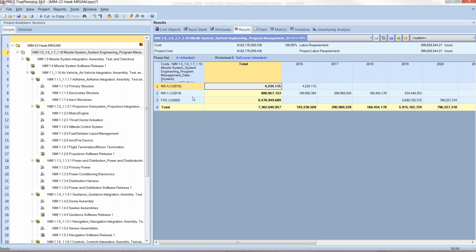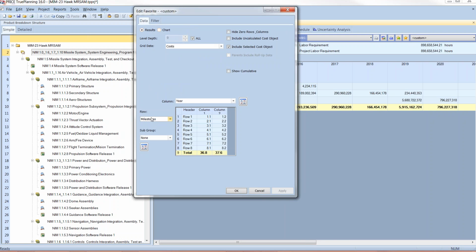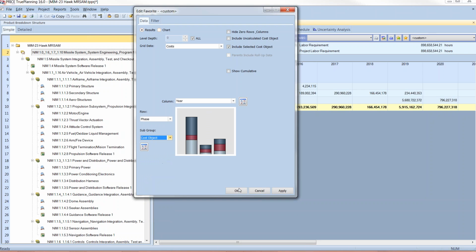Alrighty, we'll talk about another addition in the results, which is now the ability to see multi-dimensional output. And we'll also talk about TrueMapper in just a second too. In the Customize View button and for the results, in the past we had the ability to look at one item on the rows and one item in the columns, but now we have the ability to almost create a pivot table view, if you will. So if I wanted to look at the entire estimate all together, but I wanted to see each phase, whether it's development or production, broken out separately, now we can do that. We can choose to look at this by phase, and then within each phase we can look at our product breakdown structure and phase this across the top by time.